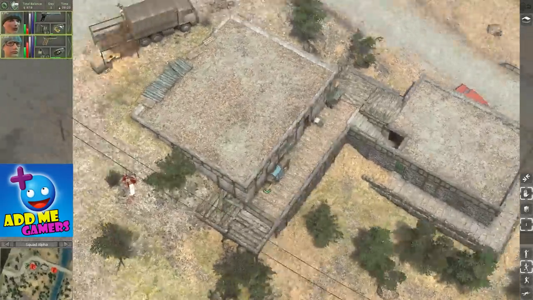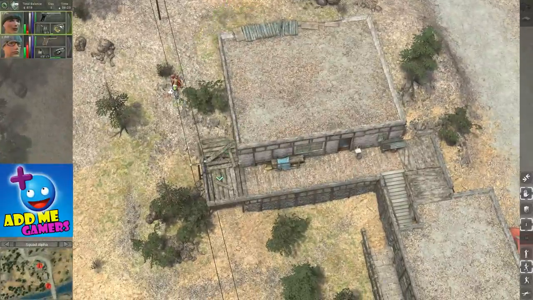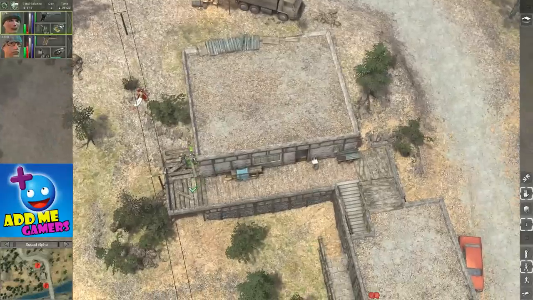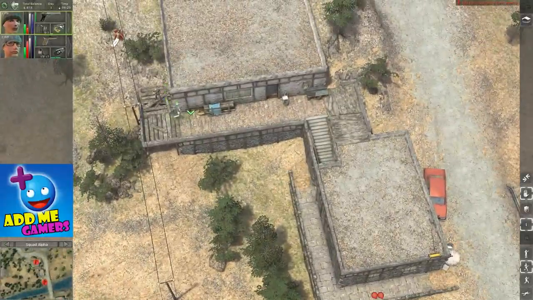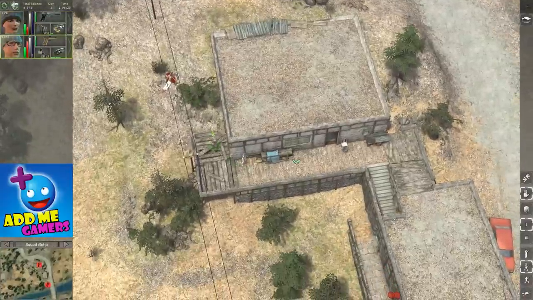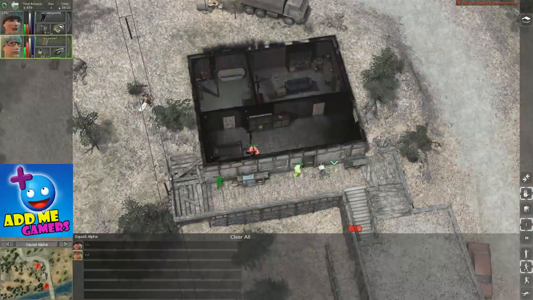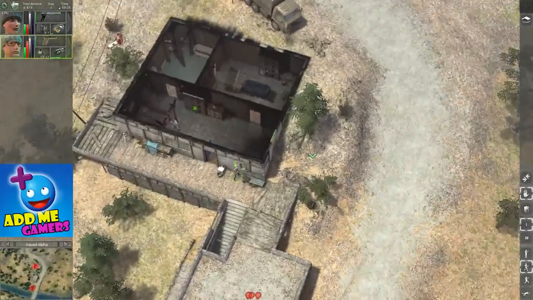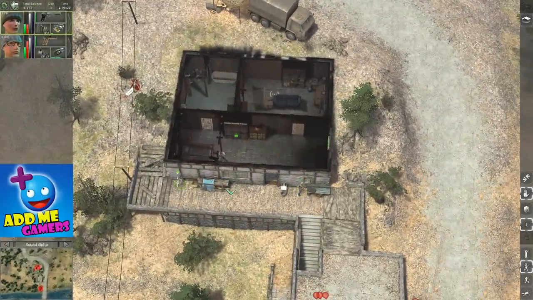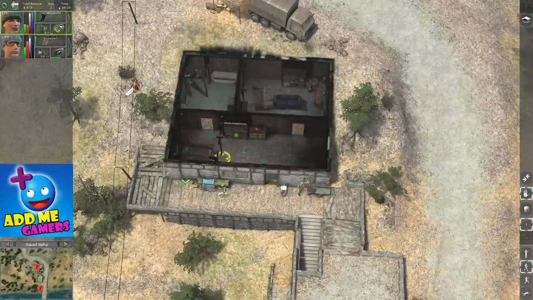We'll clear them out one at a time. There! Hostiles! That one's pretty far away. Red alert! Something there. I hear ya. Okay.